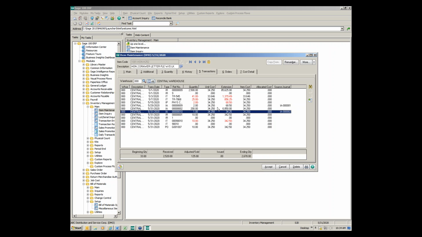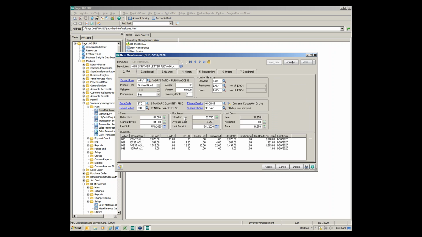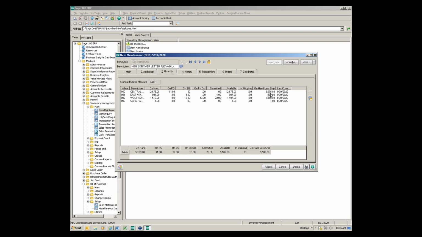But another feature of inventory is going to be right over here. I can click on it on main, or I can look at it in quantity, but look at this: last counted. This is our last physical count. So those of us who are attempting to do or who are doing cycle counting, we can now see on the screen when was the last time this item was counted. What was my posting date on that? Personally, I like to cycle count, and for those of us who have very large inventories, this will really help you out. Okay, and you can see it here on the main tab. You can see it on your quantity tab. It's in both places. All righty.